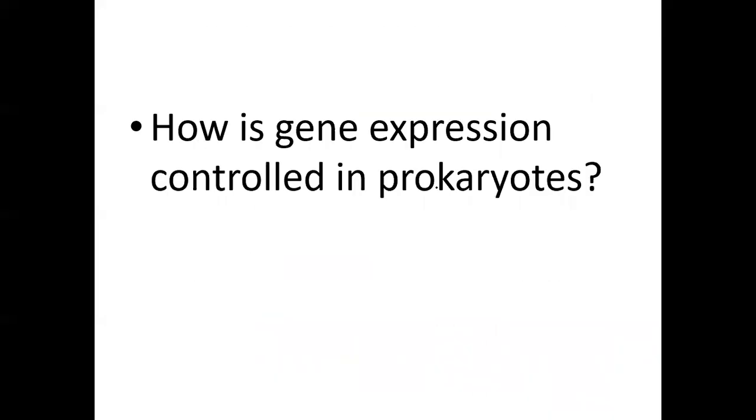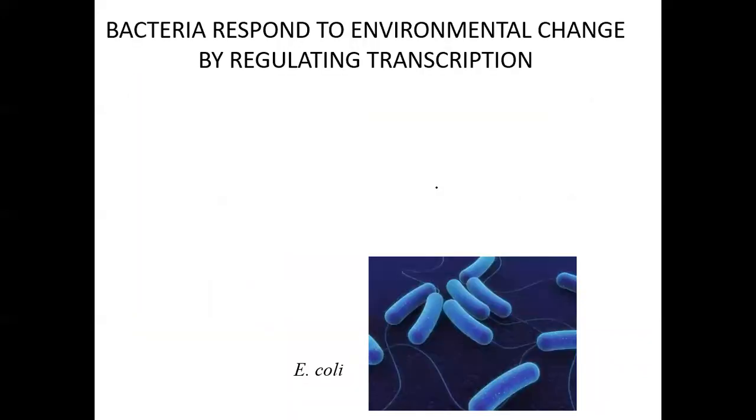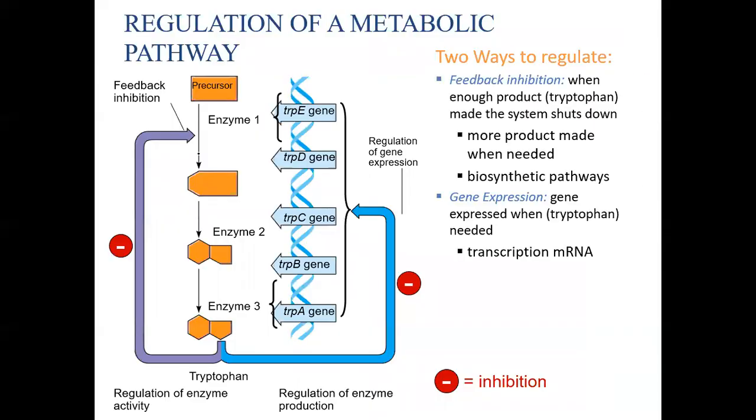So the focus of this video is going to be about how gene expression is controlled in these prokaryotic cells. As simple as these cells are, they have to be able to control protein synthesis in a way that makes sense. So we're focused on gene expression. How do these little guys turn on and turn off protein synthesis? And that stems from what's called an operon, okay? Now there's two types. We have inducible operons and repressible operons. Your job is to be able to identify if it's inducible or repressible, okay? All of this is going to be regulated by feedback inhibition. So how do we turn on or turn off enzymes? Let's get into this.